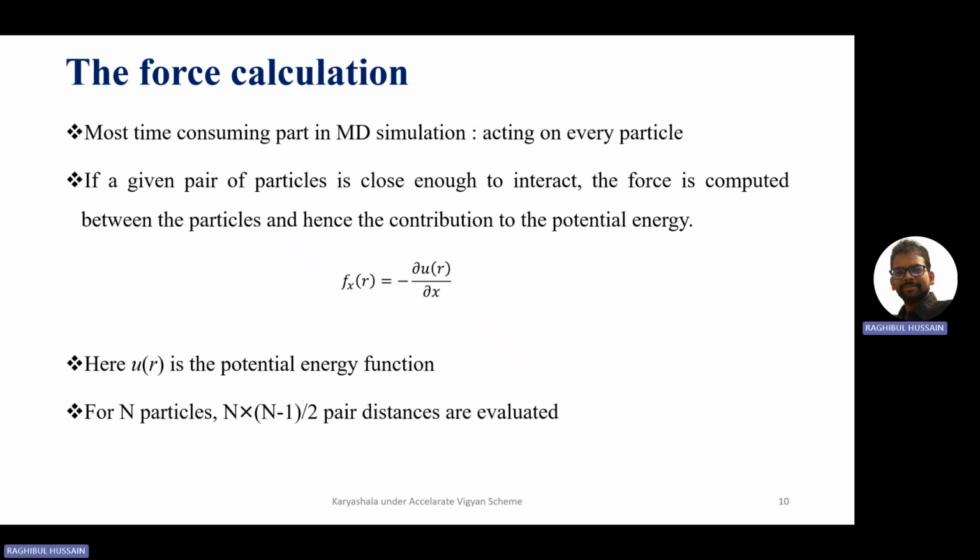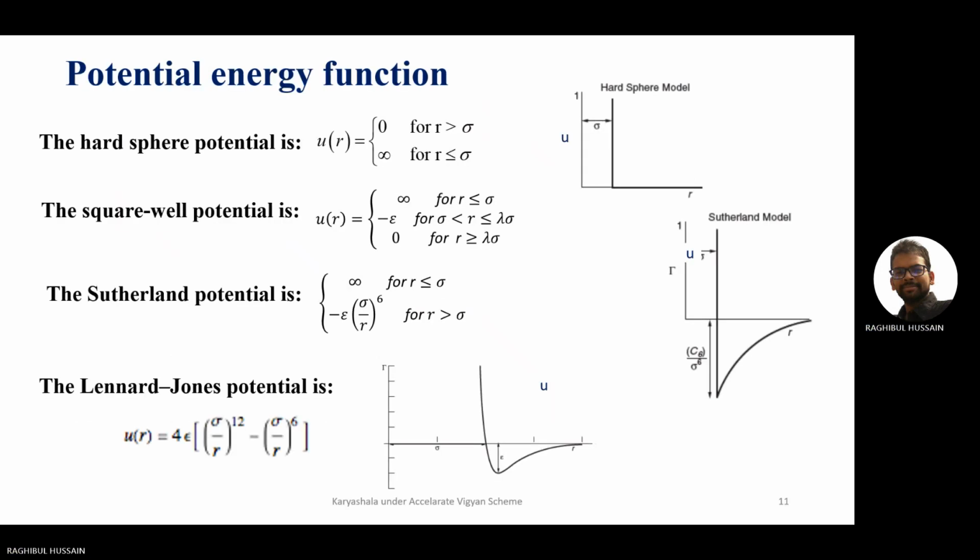Okay. So now this potential energy has several forms, right? Nowadays people are using the LJ potential, but it started with the hard sphere potential. Whenever people started to develop a theory, they generally go for the ideal part first, because that is the easiest way to establish the concept. Then slowly they go for the real part. Is this part clear? I mean, this is known to everyone. Otherwise, I will explain.